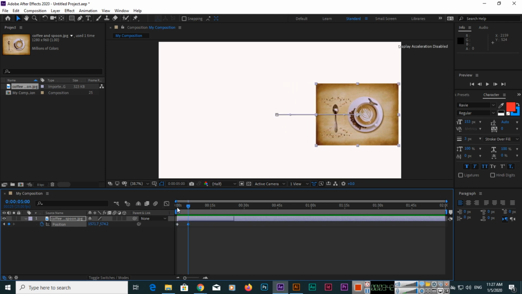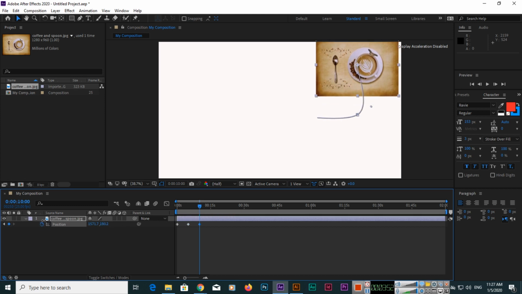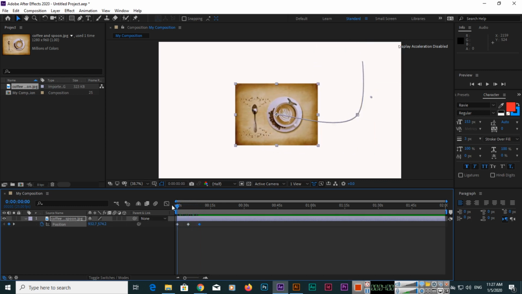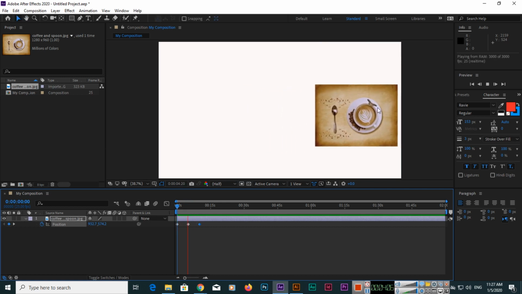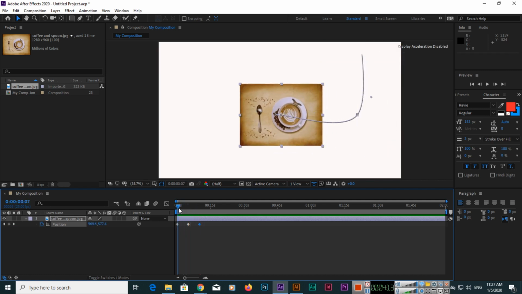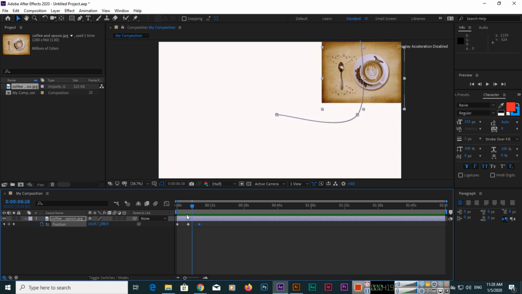Now if I go to, for example, 10 seconds, and at 10 seconds it will move from here to the left side, to this point. Now it will go to the top, and we can even make it go out of the composition. You can see how from 0 to 5 seconds it moves from here to there, then from 5 to 10 seconds it moves from here to there and goes out of the composition. So this is the position we can apply to objects in our composition.